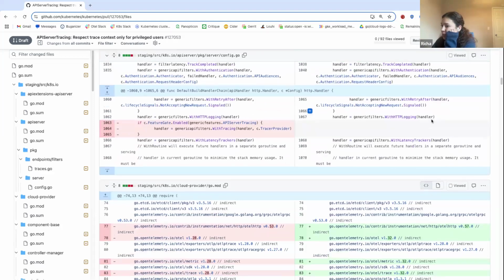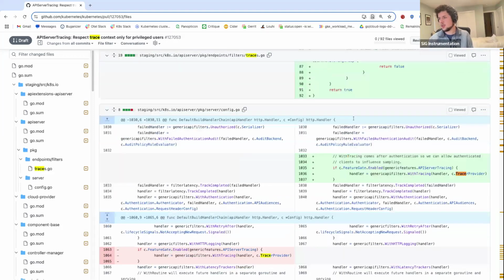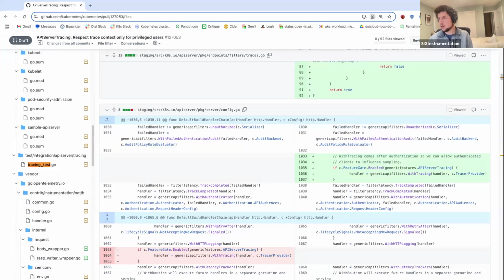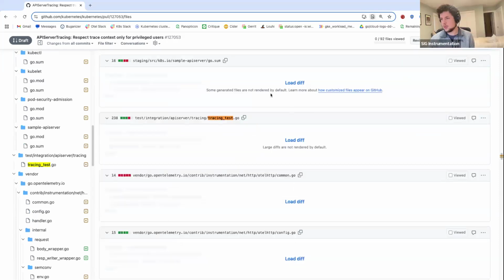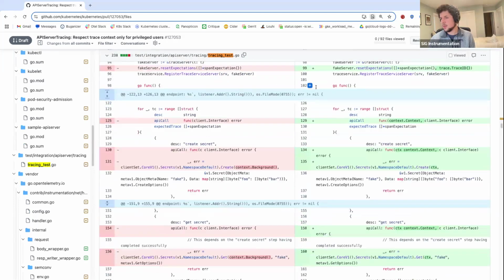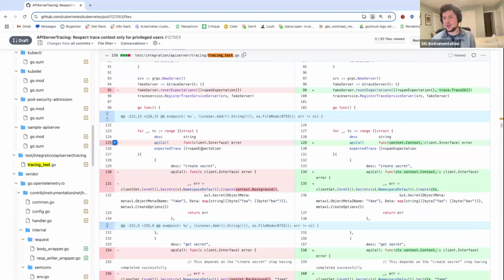How are you testing this? So previously, the way that we were testing tracing was setting the sampling rate to 100% and then running through different scenarios and verifying that we found the expected trace.